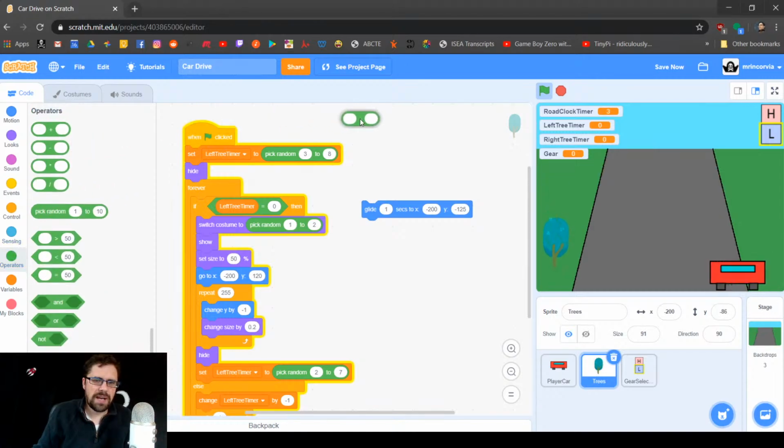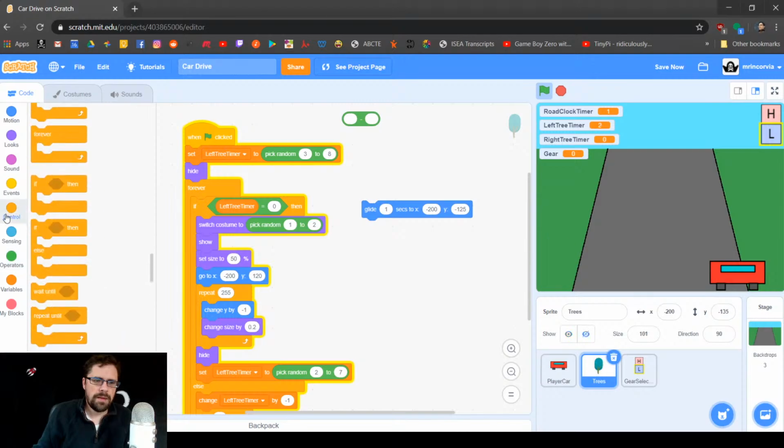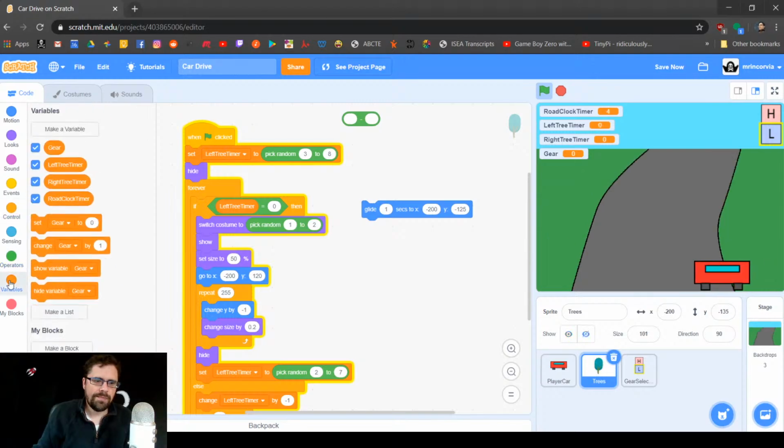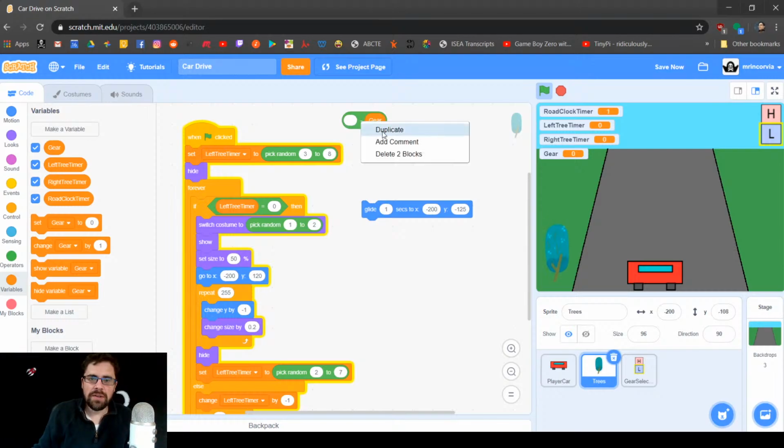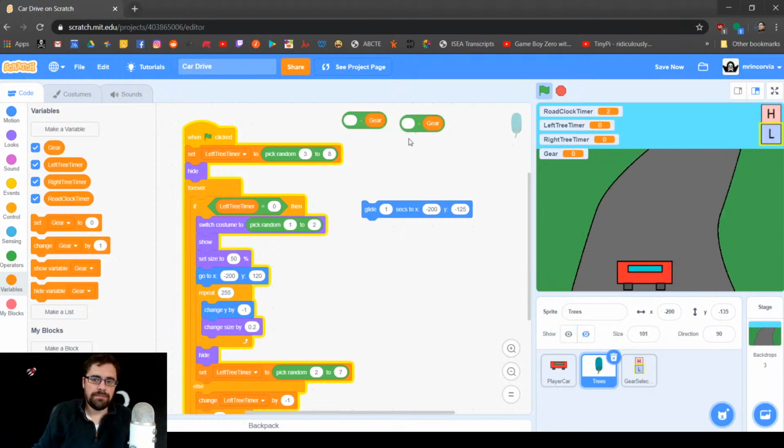So subtract for gear. So whatever, so see, the higher the gear, the faster the trees will come. So let's put 3 over here and 8 over here.